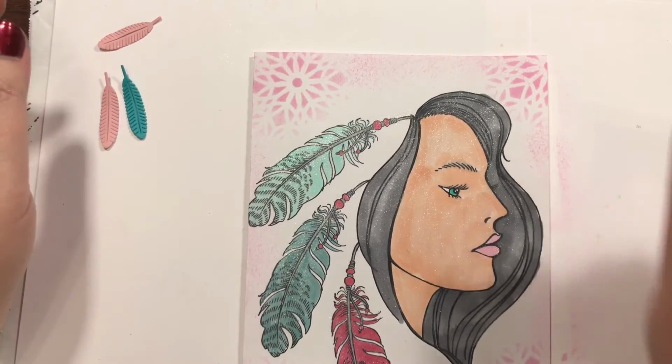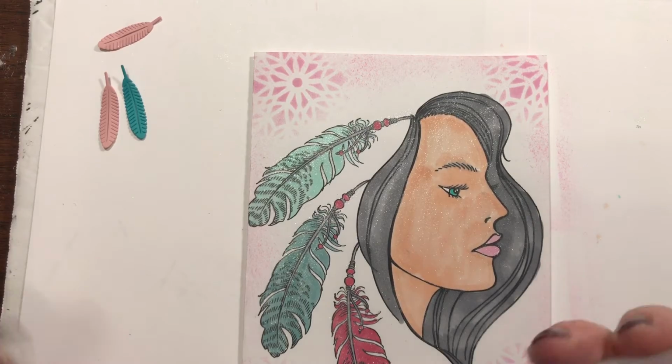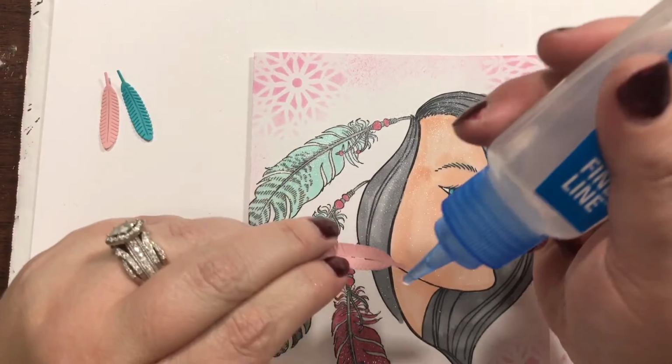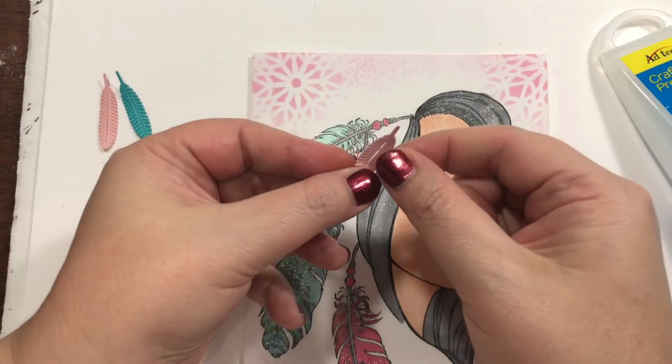Alright, so, where's my glue? Okay. So I'm going to go ahead and glue this down.